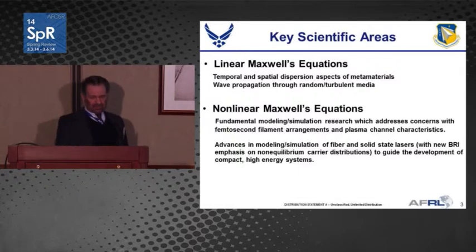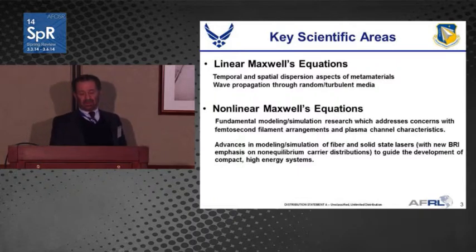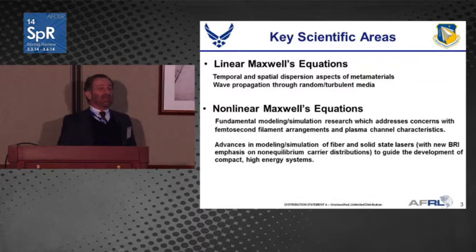So the linear Maxwell's equations have two really dominant features. One of them is the behavior, temporal and spatial dispersion aspects of metamaterials. I've gotten into the habit now of using the word metamaterials canonically. This is anything that has an unusual or beguiling characteristic. Of course, it's man-made. I now call these metamaterials, although the term first came up when people realized that, by making a composite, they could produce materials that effectively, at least in a limited frequency range, behaved as if the two key parameters in Maxwell's equations, permittivity and permeability, were one or the other or both negative. So the term came up.